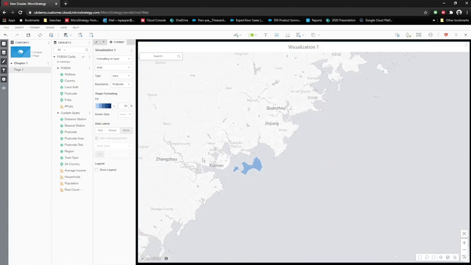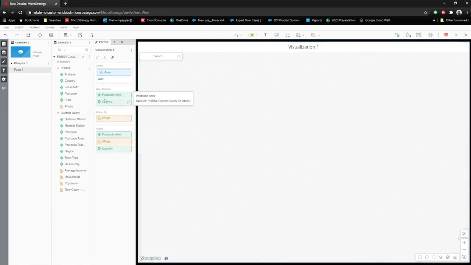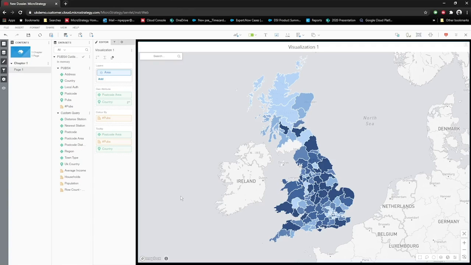So what I want to do then is drag in a secondary geotag. That's just because there's a TW in China and there's TW for Twickenham in the UK at postcode area level. So I'm then going to drag in country underneath postcode area. And there we go. So now we've got the areas.